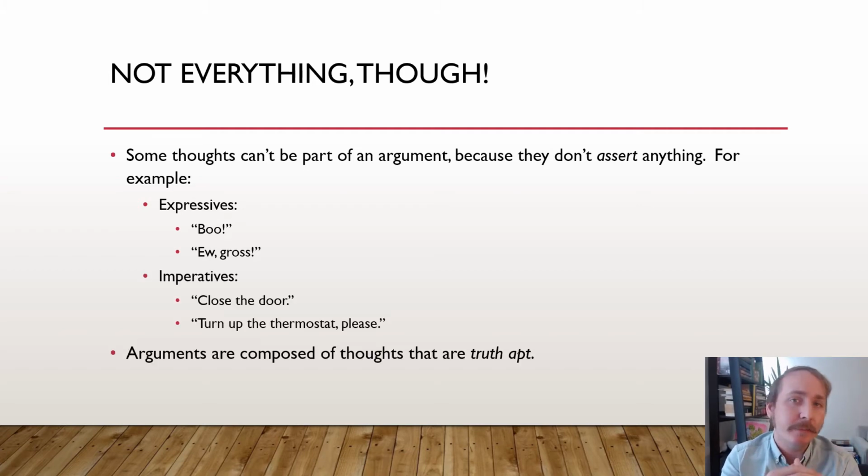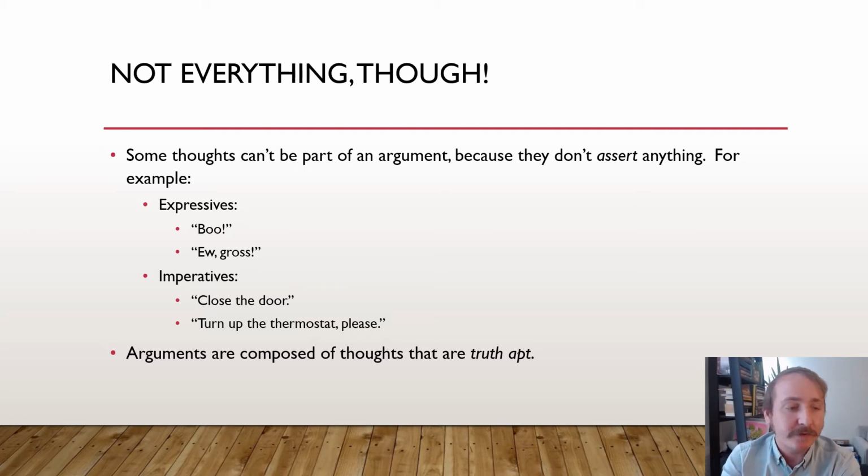This is also true for imperatives. So imperatives are statements that order someone to do something, or if they're being more polite, suggest that somebody does something, right? Like close the door or turn up the thermostat, please. Each of these statements does get some meaning across, but it's not meaning that is truth apt. It's not something that can be true or false. So again, if I said, is it true that close the door? You would think I was confused about what you had said, right? Or I didn't understand the phrase, right? And that's because imperatives just have this different linguistic function.